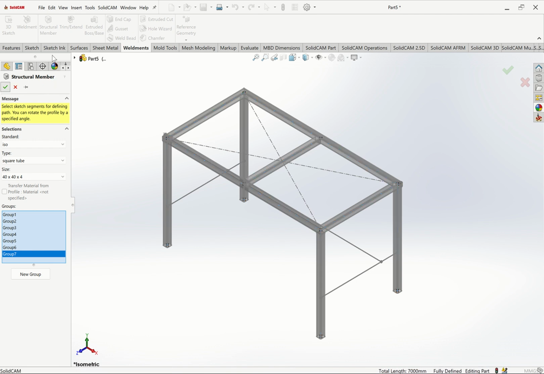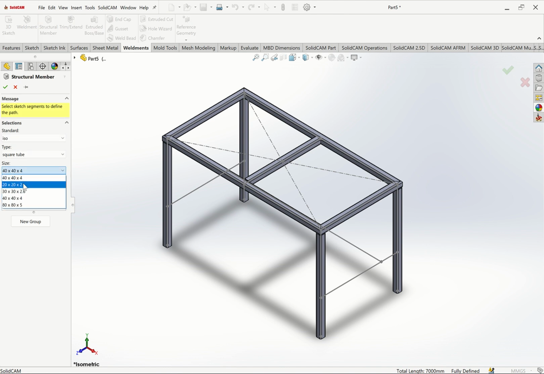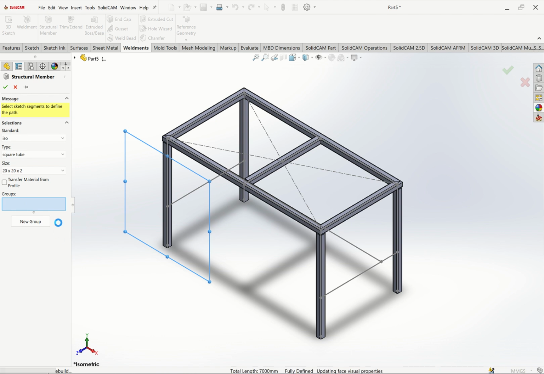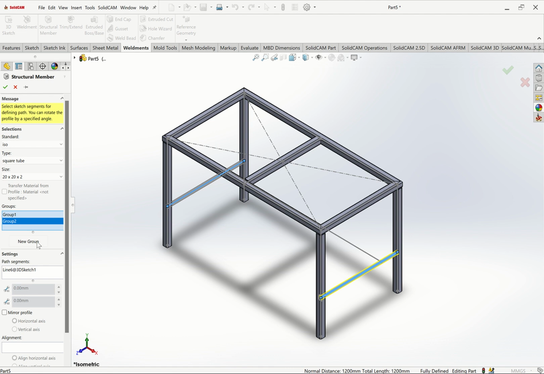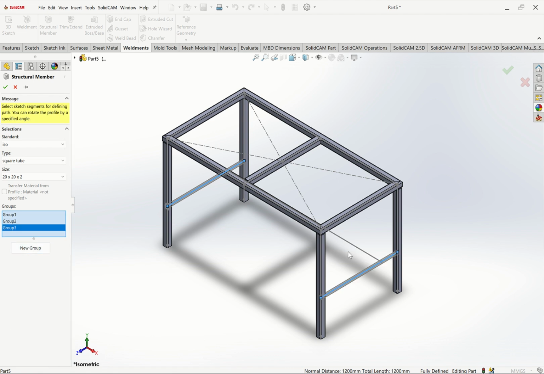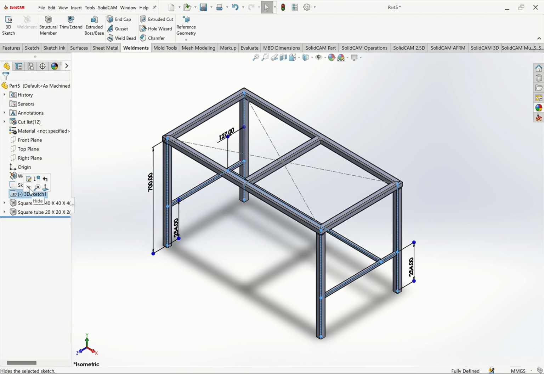The support one, I put a different size, support member, I can put here 20 by 20. I click on this one, new group, pick on this, new group, I pick on this, then okay. I'm able to hide the sketches. Yes, I have these sketches, hide them, then we check.